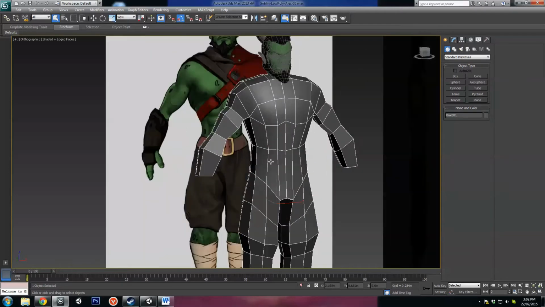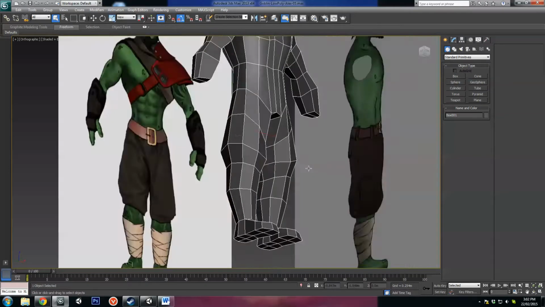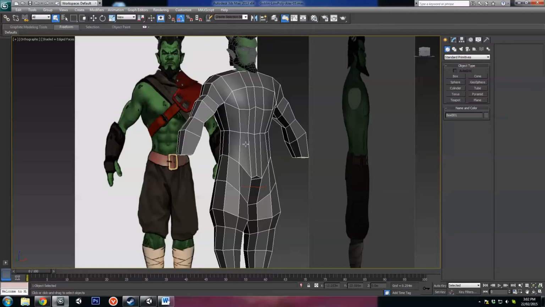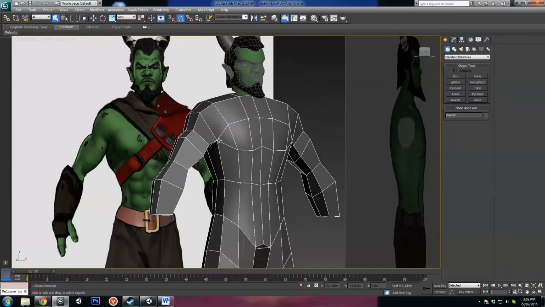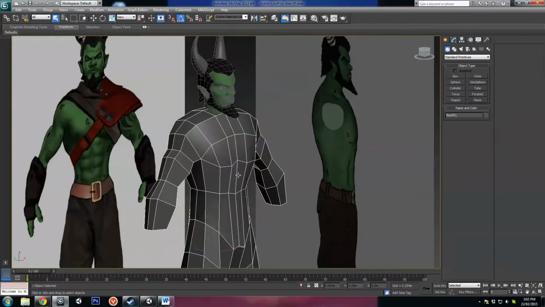Alright, so we're going to continue modeling our body here. Today we're going to just clean up this model because he's pretty rough. He's not looking very good. We got a lot of big quads over here, giant triangle right there, really flat collapsed butt. So we're going to clean up this guy.